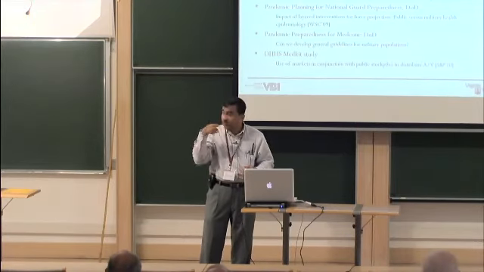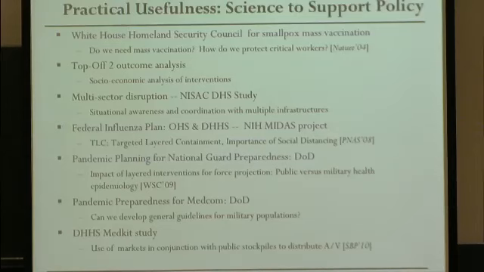Let me take one more example and then I'll move on. We worked with Neil Ferguson's group and Ira Longini's group as a part of a MIDAS project when the H5N1 scare was around, and this led to a concept of targeted layered containment, TLC, and it's become a part of the federal pandemic influenza plan, and since then has also been put as a planning document for WHO, and it basically calls for layered containment. You decide when to put social distancing in place, and when to put stronger and stronger forms of intervention in place as the disease outbreak happens.